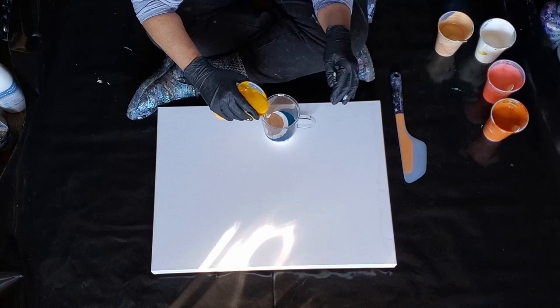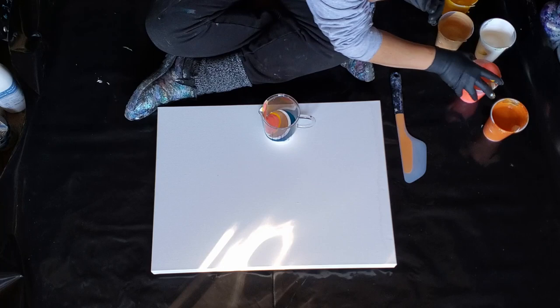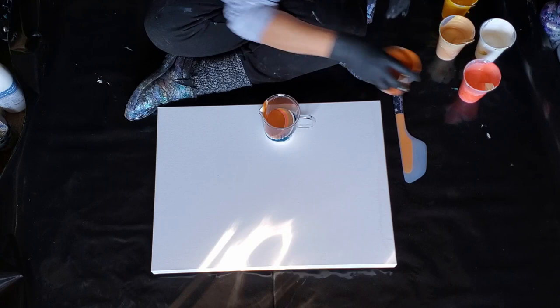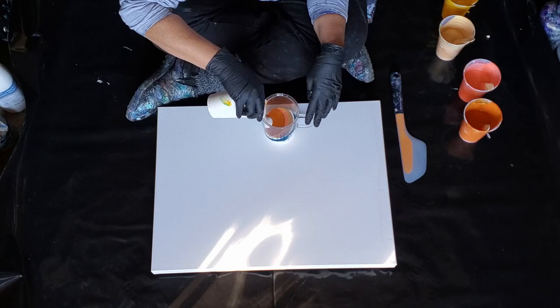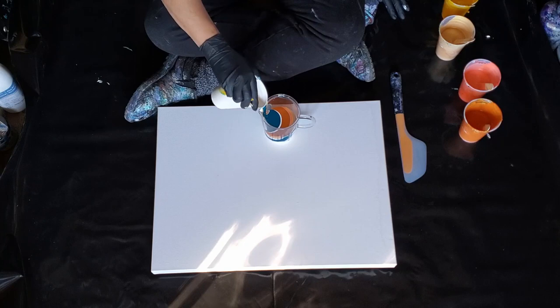A little bit of yellow, a little bit of orange, a little bit of gold again. We're going to go into the Nickel Azo Gold. Pretty color. We're going to go in with a little bit of white against that. We're going to go back to turquoise again. A thicker layer of white.